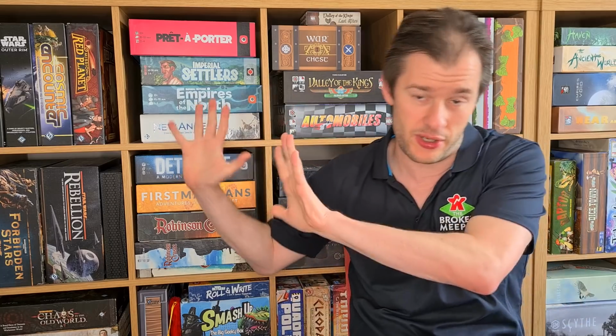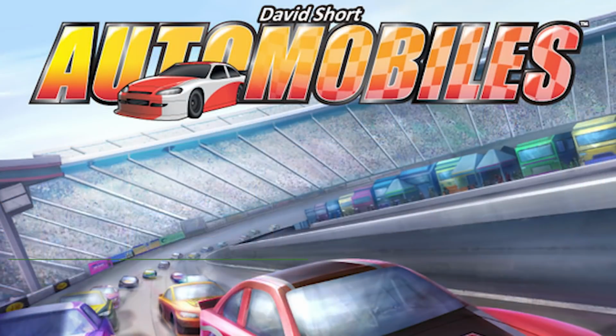Now, I won't be pulling these items off my shelf, but you will be getting photos transitioning in and, you know, the actual game title there and that. It's just easier to do with this kind of distance from the lens. But my number 10 is an AEG game called Automobiles.